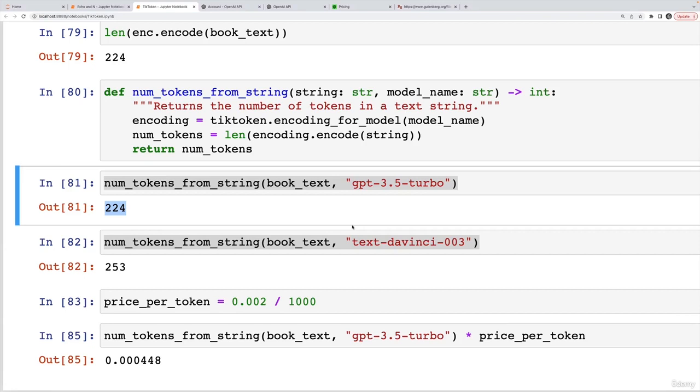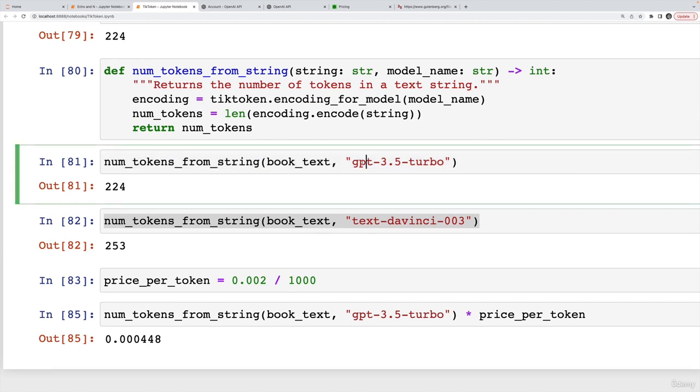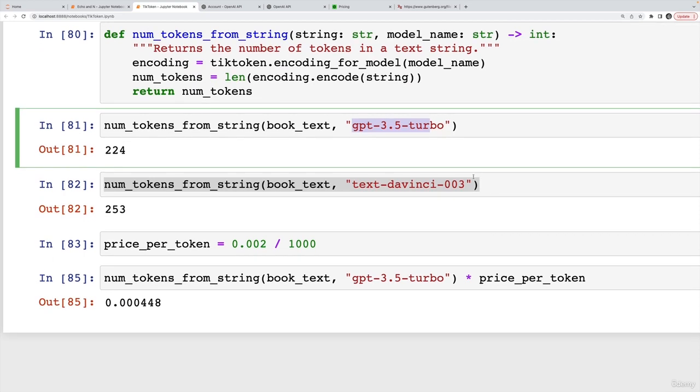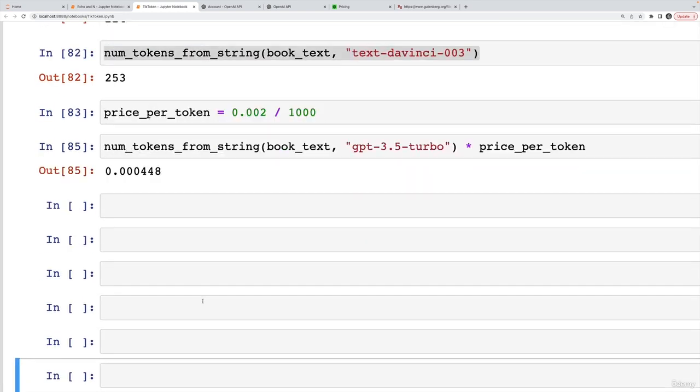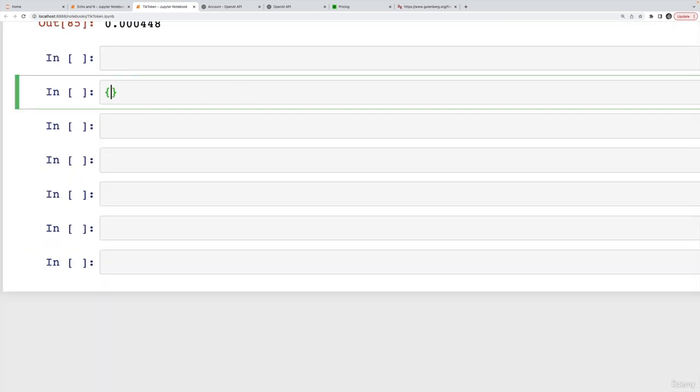Welcome back. So in the previous video, we saw how we can figure out the number of tokens in a piece of text, depending on the model. However, if we're working with the chat API, which if we're talking about 3.5 Turbo or GPT-4, they currently only work with the chat API, the way that we pass our messages is using the messages syntax, where we have, if I make some more cells here, a role for each message. It looks something like this. Role is user, and then we have content. This should be review, hopefully, is set to something.